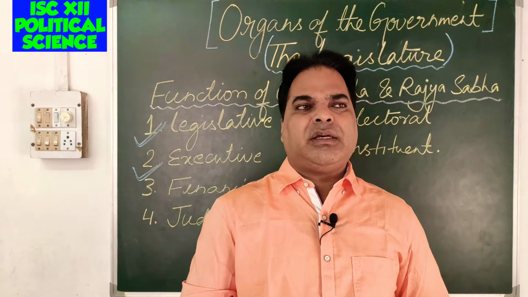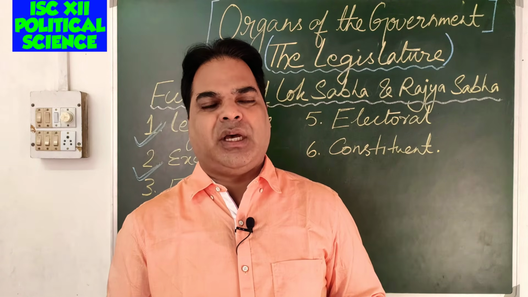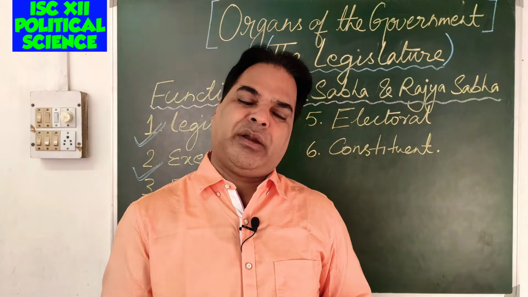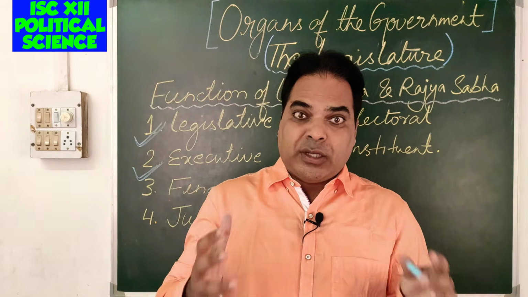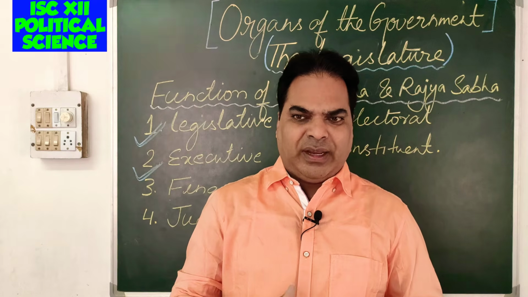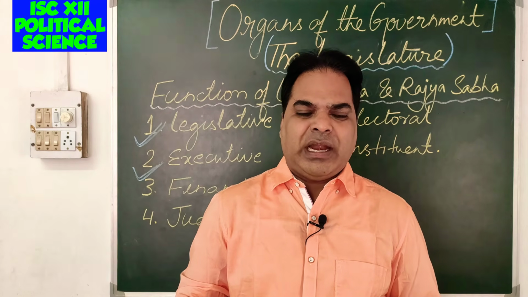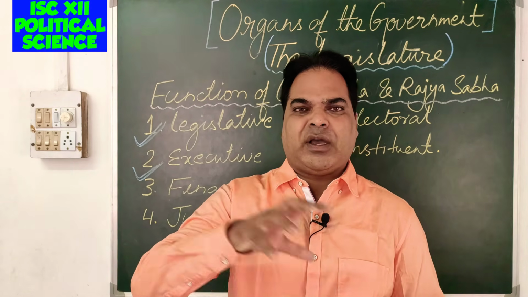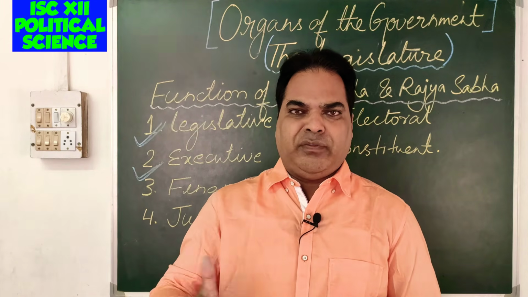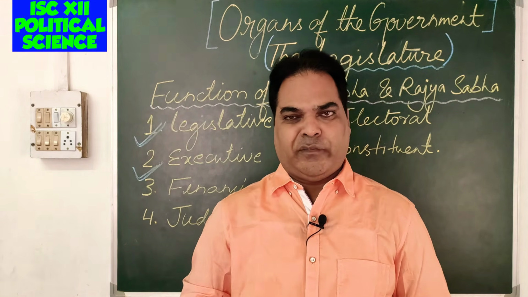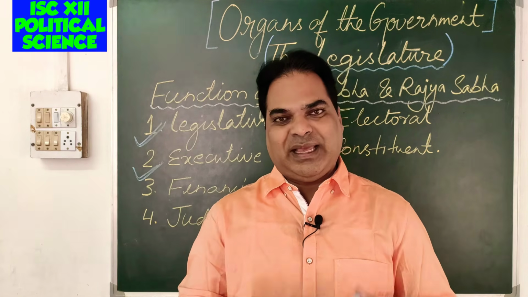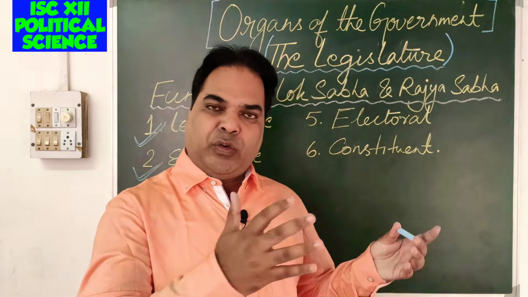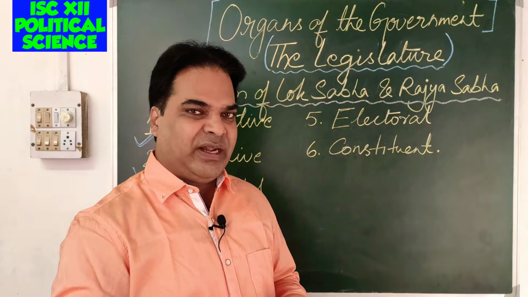So you know that the ministers are responsible to the Lok Sabha, right? The entire council of ministers is responsible to Lok Sabha. So Lok Sabha controls the executive. Regarding executive functions, we can say that Lok Sabha controls the executive through different ways, like a vote of no confidence, question hour, debate, and discussions. If the government is not working properly, then it can be removed by passing a vote of no confidence.